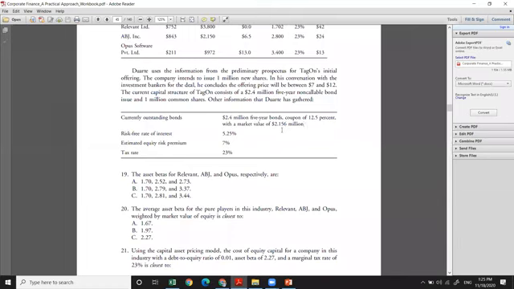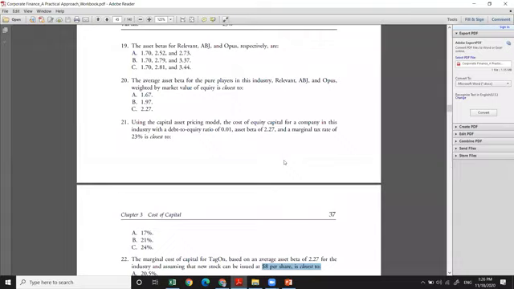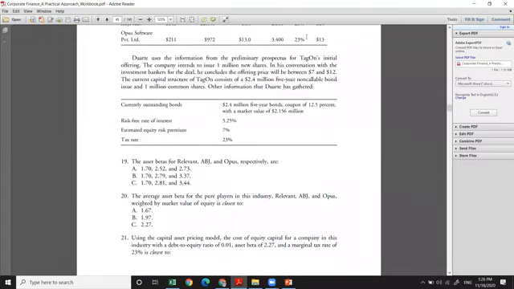To do that, I need to know the debt and equity parts. I know the debt. The whole debt is equal to 2.156 million, but I don't know the equity. But I know that there is 1 million shares of new issuance and 1 million shares already outstanding. So in total, how many shares do I have? 2 million shares. And at what price will they be traded? It says here at $8 per share. So my equity value will be equal to 16 million.